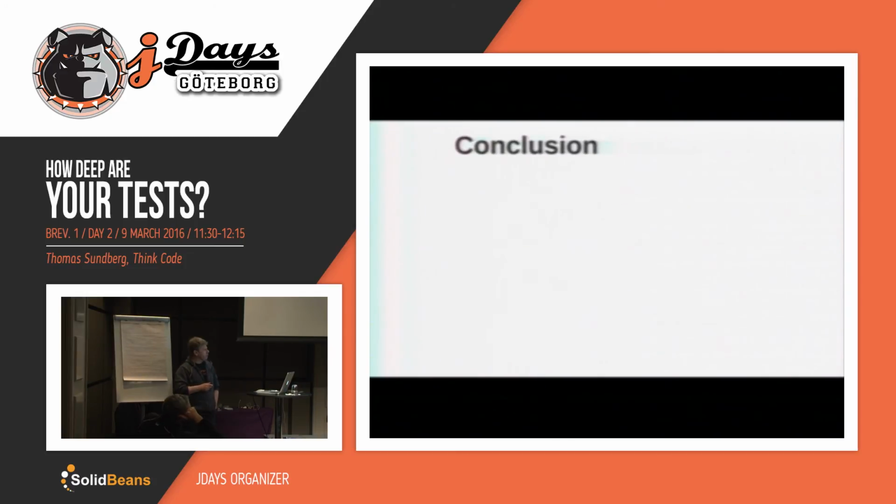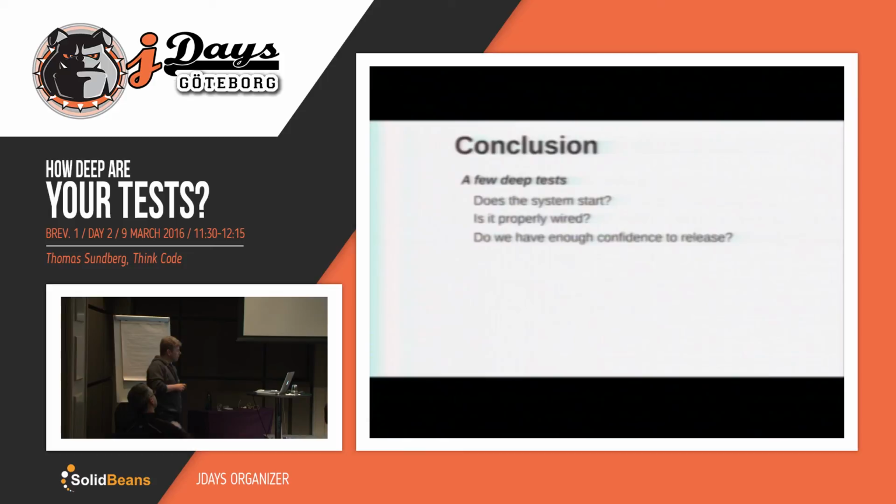So my conclusion today is we want a few deep tests because we want to verify that the system starts, for example. If it doesn't start, we can't use it. Is it properly wired? Make sure that we can do the most important things in the system. If we're working on an e-commerce site, for example, are you able to put something in the shopping bag? If not, that's a big problem. Do we have enough confidence to release? Yes or no? And this is a binary question. Yes, I want to release this. No, it doesn't work.